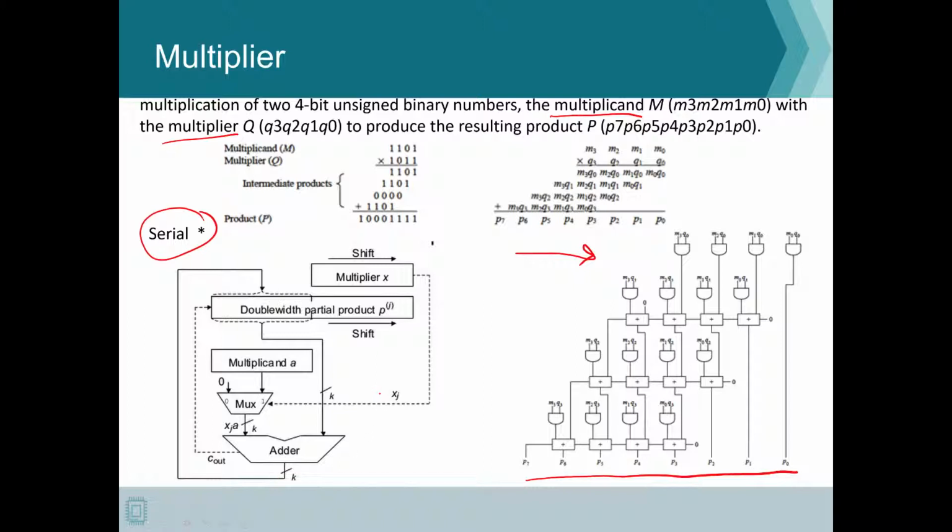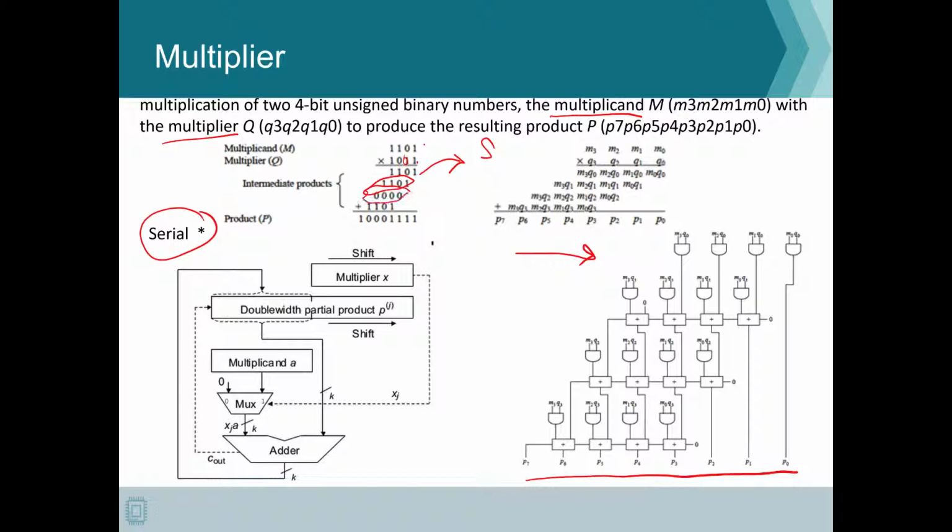The serial multiplier works on the principle that if your multiplier bit is a 1, then you add the multiplicand to the sum, and then you do a shift operation. Again, if you have a 1, you add the multiplicand to the sum.